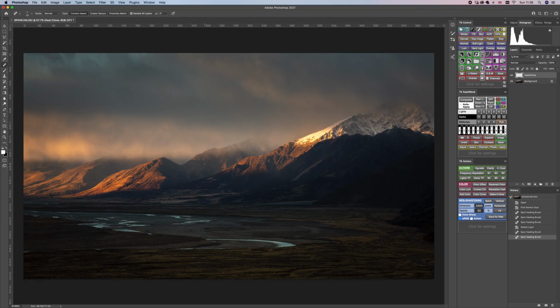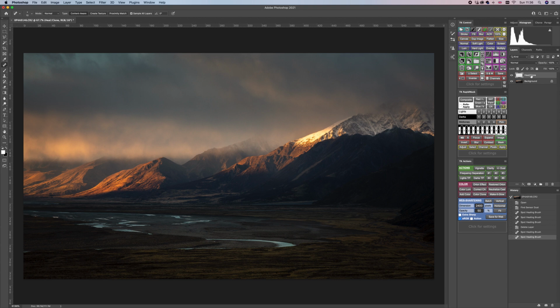One of the things which I like to do is a sort of squint test. If I look at the image and squint, if there's anything that throws itself out as being a particular distraction that I want to get rid of, this is often the stage where I will get rid of those distractions. So using the heal tool is what I'll normally do for deleting dust and removing distractions, and I'll also have that set to content aware for doing that.